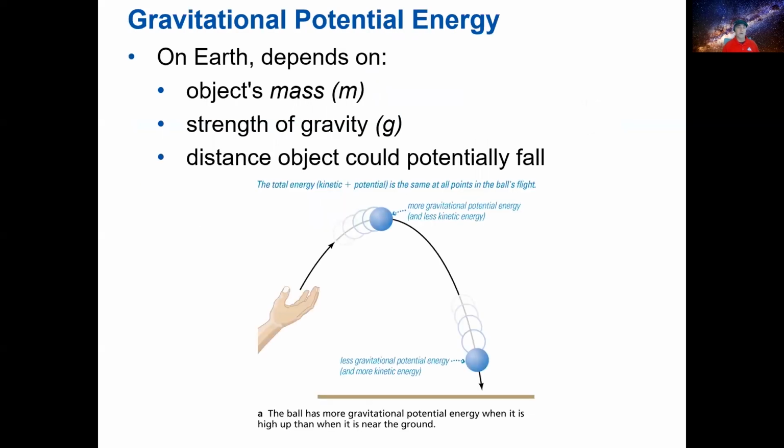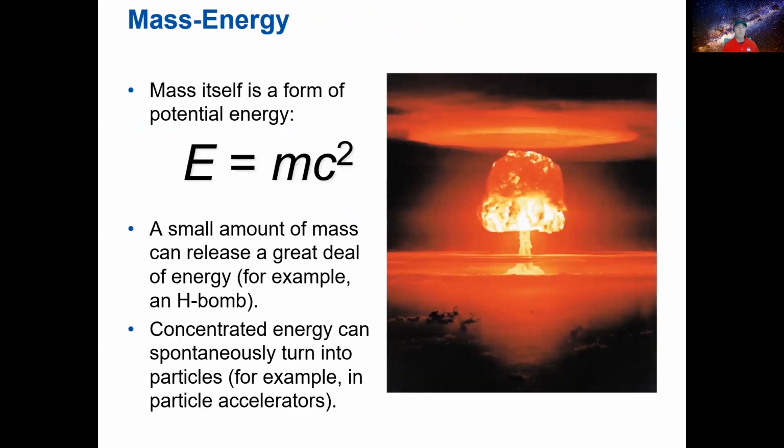There are two categories of energy that are important in astronomy. One is gravitational potential energy, which is energy a physical object has in relation to another massive object due to gravity. The other is the potential energy from mass itself. The famous equation from Albert Einstein relates mass to energy.